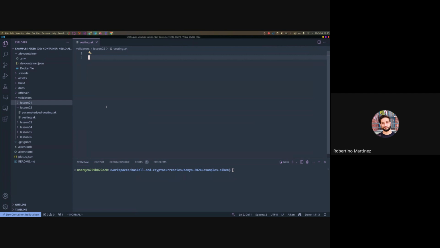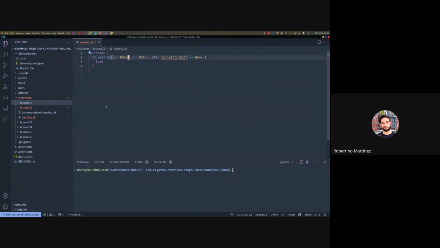So, as always, what do we want? We want a validator, and we're going to call it vesting. The validator takes 3 parameters: the datum, the redeemer, and the script context.